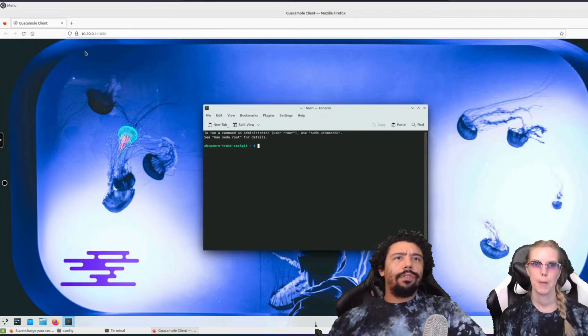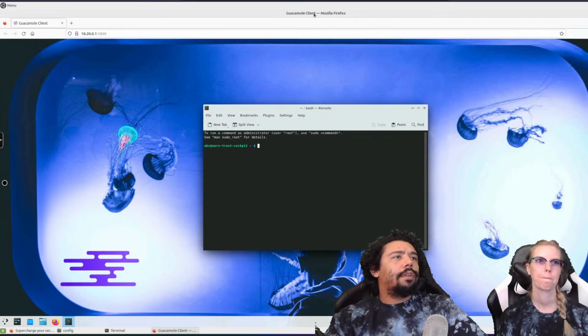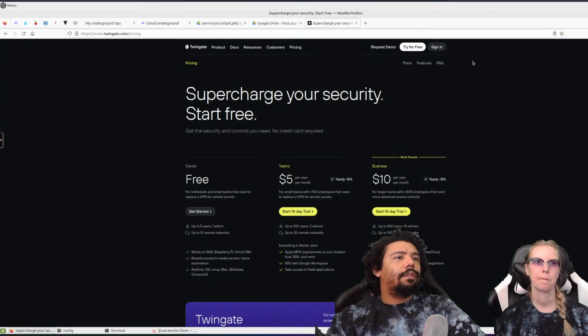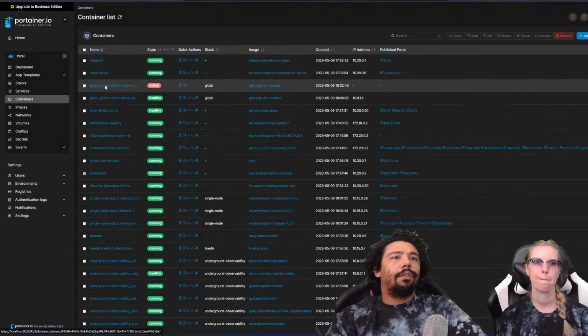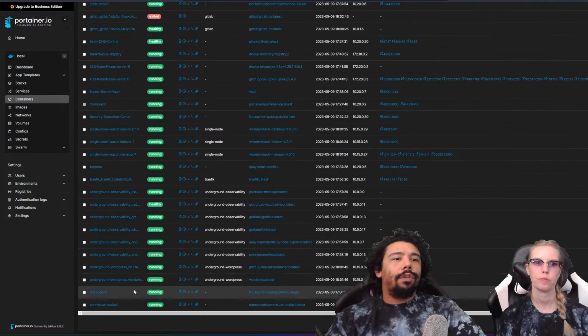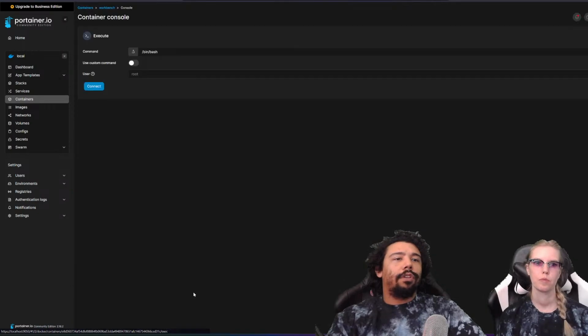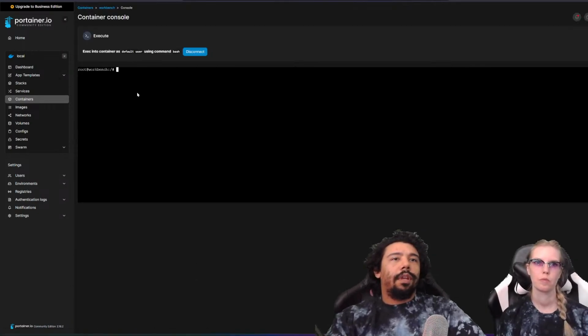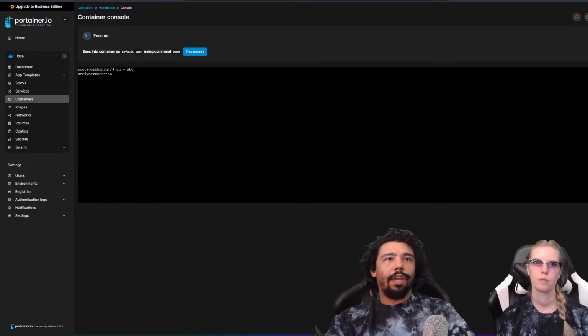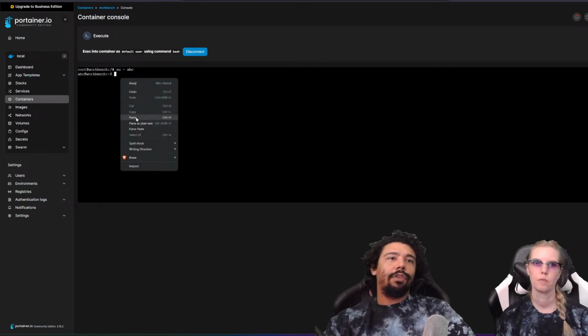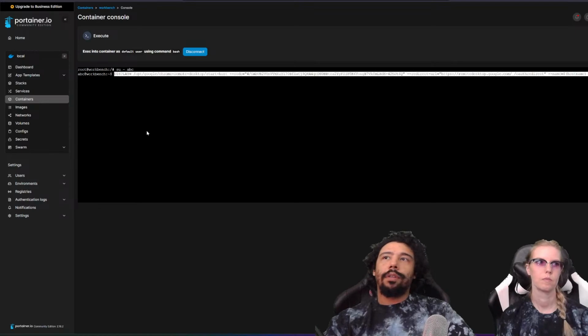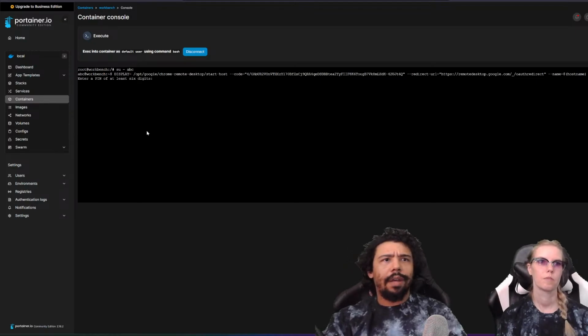You can also paste your Chrome RDP as an administrator through Portainer. And if using Portainer to enter a Chrome RDP key, what you would do is say you want to add your Chrome RDP to the workbench. You can go to connect and you can type su space dash space abc. That's actually really important. You can't use Chrome RDP as root. So you have to use the ABC user, and then you can paste whatever your string was for Chrome RDP. And you simply run it, and it's going to ask you for a PIN.